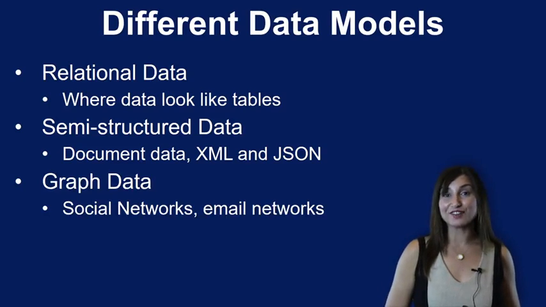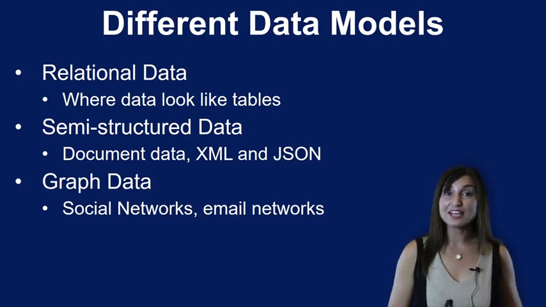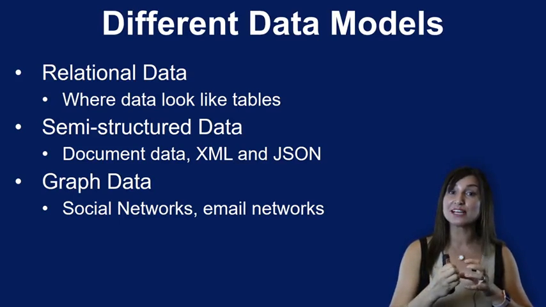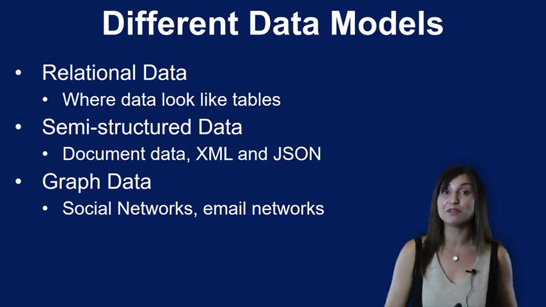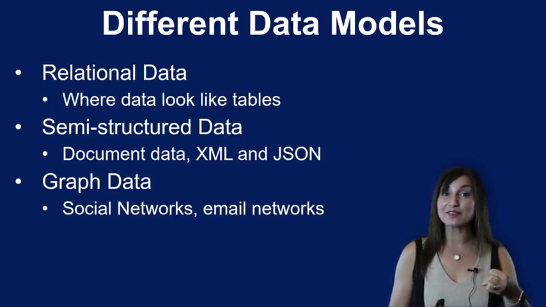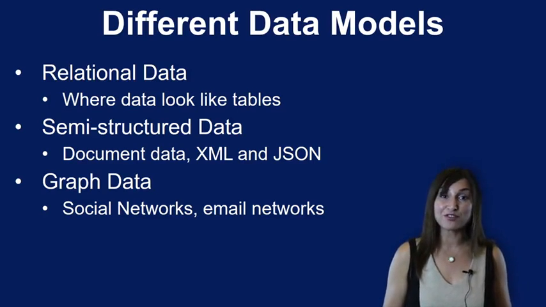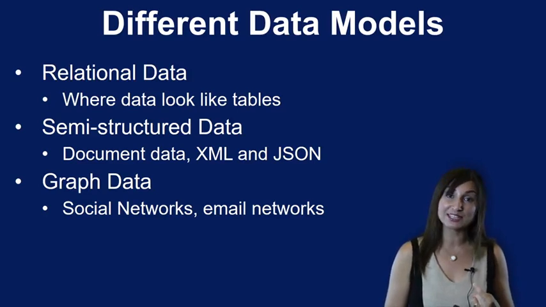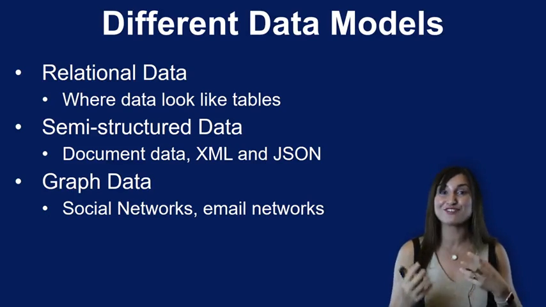The third category of data models is called graph data. A graph is a network where nodes represent entities and edges represent relationships between pairs of such entities. For example, in a social network, nodes may represent users and edges may represent their friendship. The operations performed on graph data include traversing the network so that one can find friend of a friend of a friend if needed.